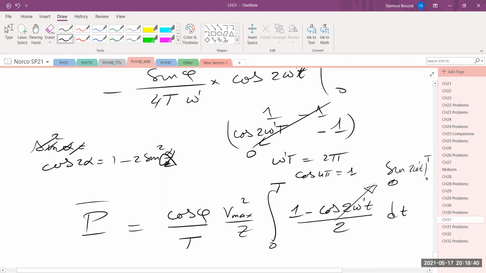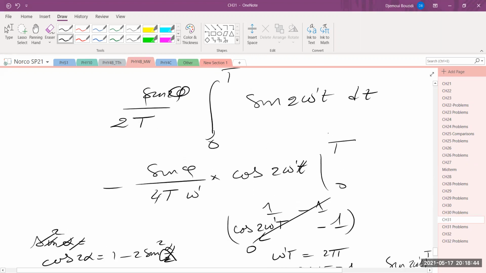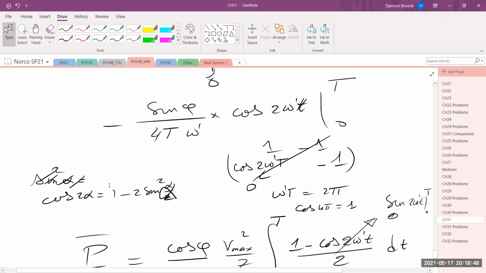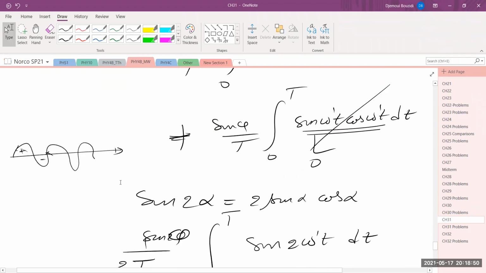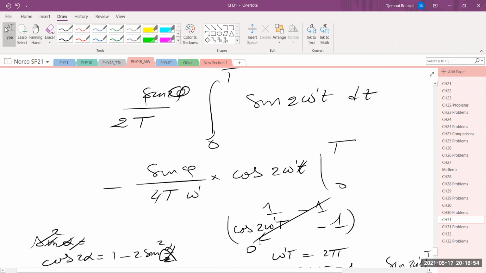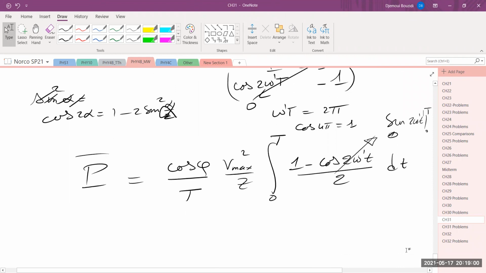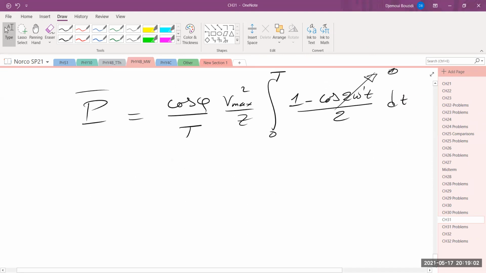So it's similar to the first case, except that instead of dealing with the integral of a sine to become a cosine, we're dealing with the integral of cosine to become a sine. And it's the same reason why that should be 0, because the sine function also is going to be periodic, and that is going to be 0 for the same reasons. The integral of 1/2, though, is not 0. It's actually t over 2. So that is the whole work in here, just to get us to this point.